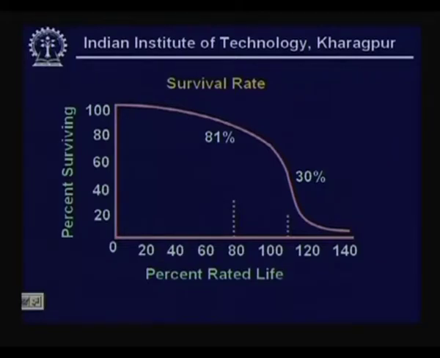So, there are two ways to do it. What we do at home, a lamp fuses, then we replace. Because we have few lamps, it is quite easy for us to keep track and allow it to go till the end of life. But when you think of a very large workshop with a large number of lamps, it may not be feasible to handle hundreds of lamps every now and then. One has to really do it in a planned manner. So, such data from the manufacturer enables us to have our maintenance schedules and replacement schedules.